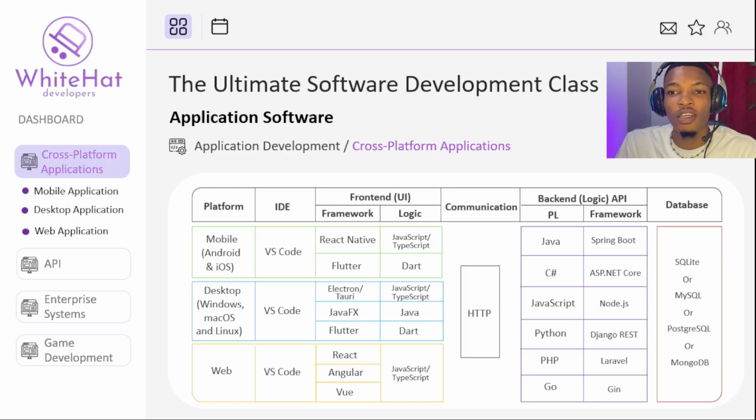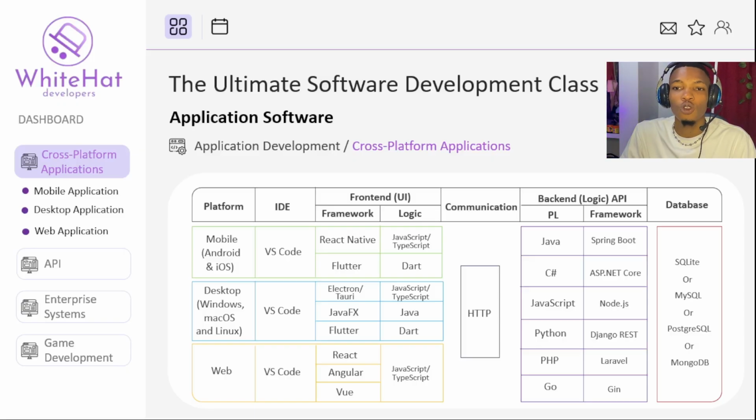On our screen, we have a table which illustrates how a cross-platform application is built. To build a cross-platform mobile application, developers who code with JavaScript programming language use a framework called React Native to write a single code to build application for both Android and iOS platform. While developers who code with Dart programming language use a framework called Flutter to write a single code to build application for both Android and iOS platform as well. React Native and Flutter are the two most widely used and accepted frameworks for cross-platform mobile development.